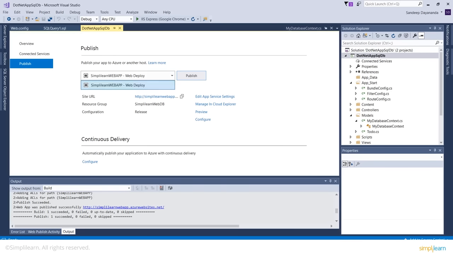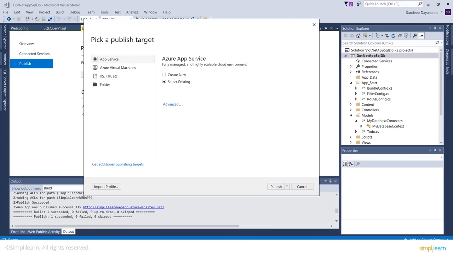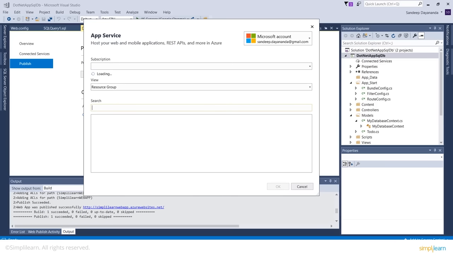I already have a couple of configurations pushed from Visual Studio. I'm going to clean that up. If you're doing it for the first time, you may not need to do this. All right, so let's start from scratch. This is very similar to how you would be doing it in your environment. We're going to select an existing Azure app service. Before that, I have logged in with my credentials, so it's going to pull a few things automatically from my Azure account. In this case, I'm going to use an existing Azure app. So select existing and then click on publish. If you recall, these are the very same resources that we created a while back.